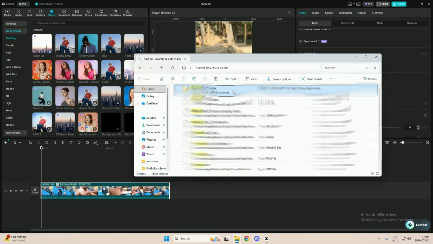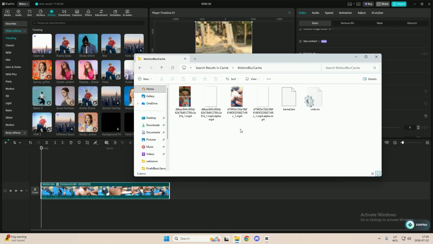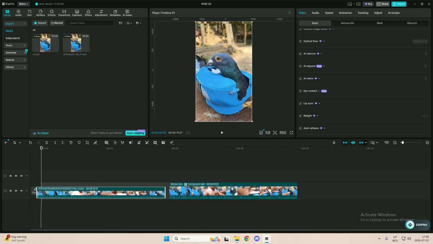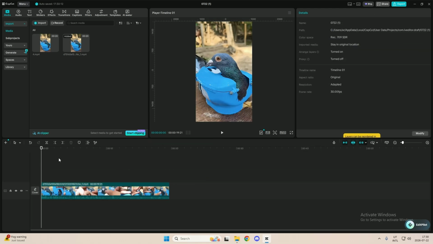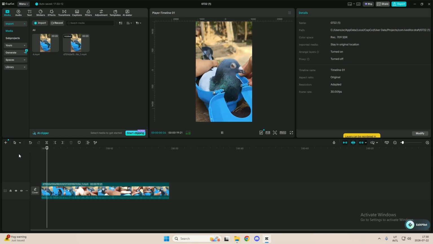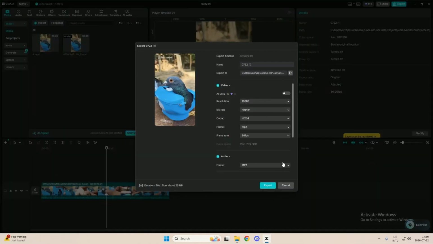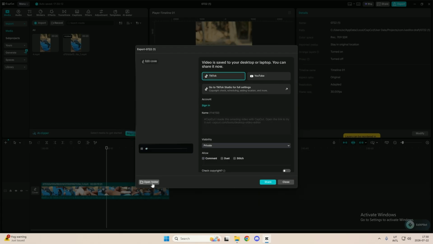In this folder, there will be your CapCut's compounded clip with pro version effects, transitions, text layers, and more for free. All you have to do is drag the clip to CapCut, remove the first compounded clip, and replace it with the one you found in the folder. As you can see, the method works perfectly fine, and you can even export the pro version's effects and more without pro version.